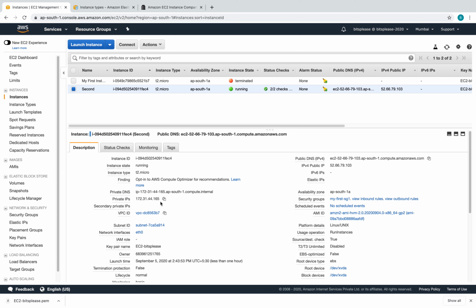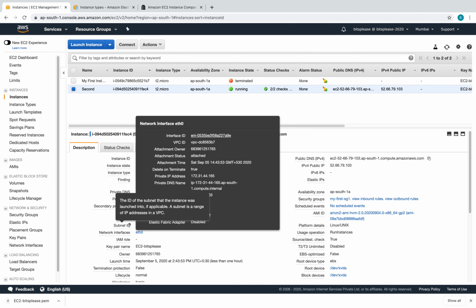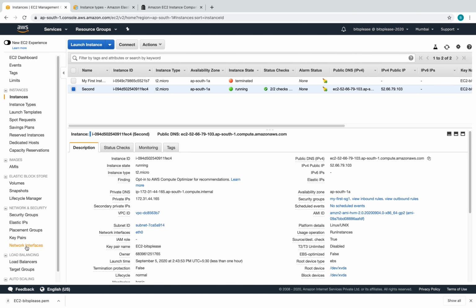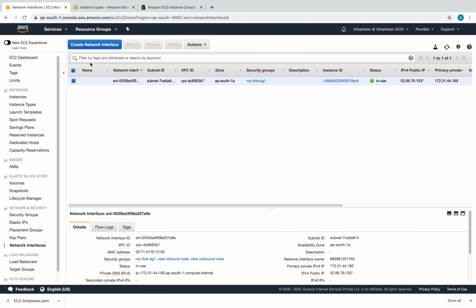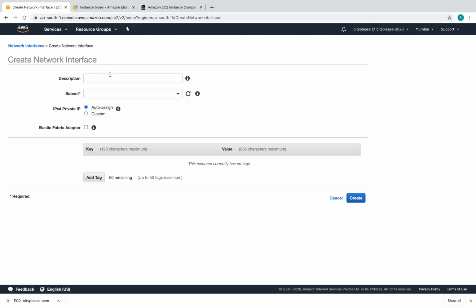This might be enough for me, but you can create more network interfaces as well, depending on your need. In that case, you can go down to network interfaces here and create a new network interface. Once you create it, you can attach it to the VM as well.